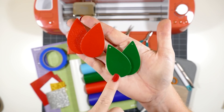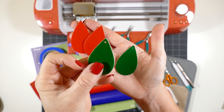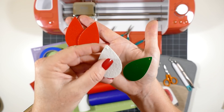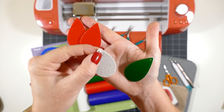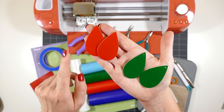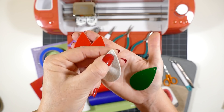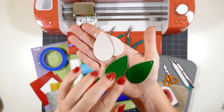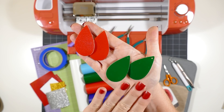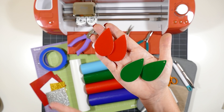I'll be giving you the teardrop shape in two versions: one has pre-cut holes and one does not. Sometimes the hole cuts out cleanly and sometimes it doesn't — it really just depends on the material. A lot of people get frustrated about cutting the holes, but it's the luck of the draw. So what I like to do is not rely on how the Cricut will cut the hole. I like to have my hole punch so I can punch the hole from the beginning, trim it with small scissors if partially cut, or finish punching where the Cricut started. If it doesn't work for you, don't get frustrated — just get yourself one of these little punches. They're not that expensive.